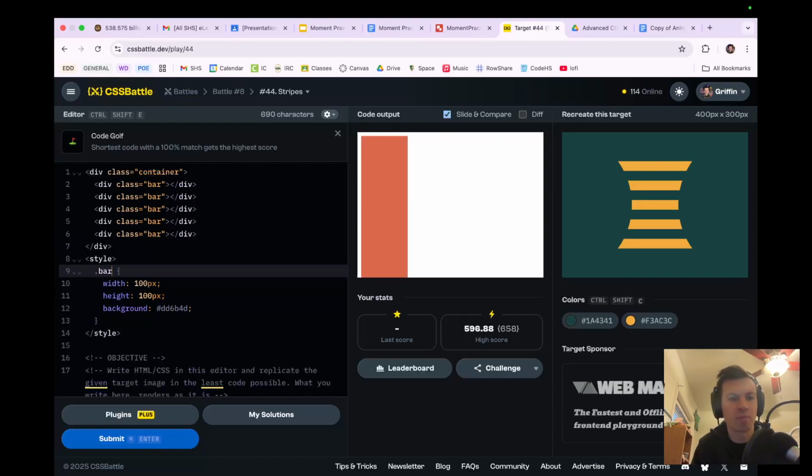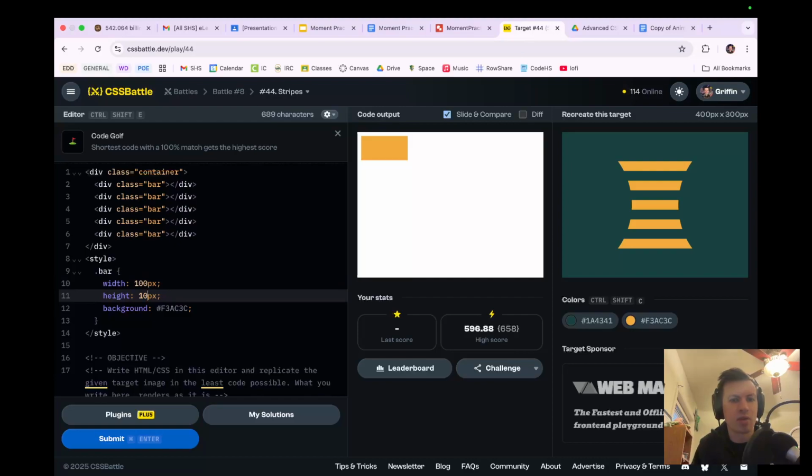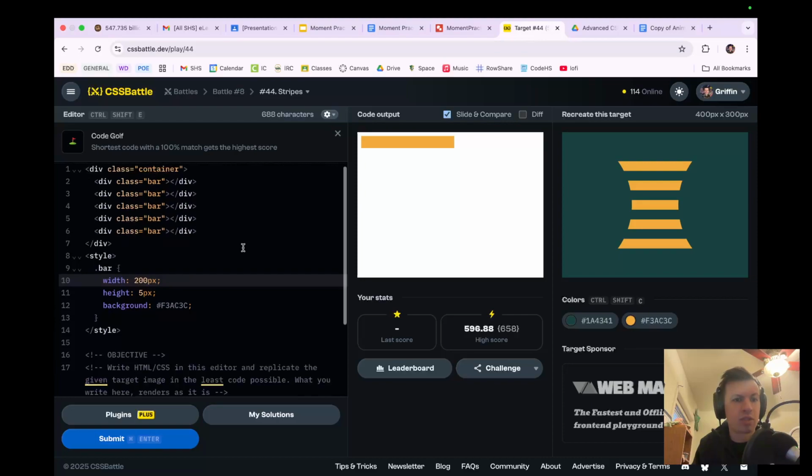So I'm going to say dot bar, and for each of these, they should have this background. So I'm going to take this color and throw that into the background over here. And let's play around with the height. Let's give them a height of 10 pixels, or 10 pixels is too much, might be 5 pixels. And let's do a width. It looks like the width is a little short. We're going to do 200. They are going to be a little bit larger than what we need, so we'll eventually modify them a bit. Right now it looks like I just have the one that is displaying, so let's modify our container.